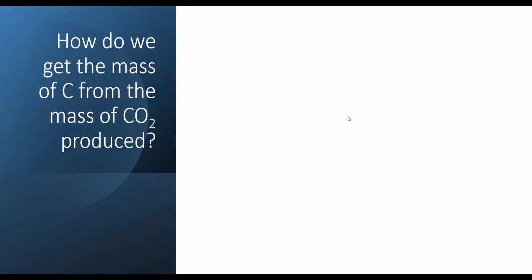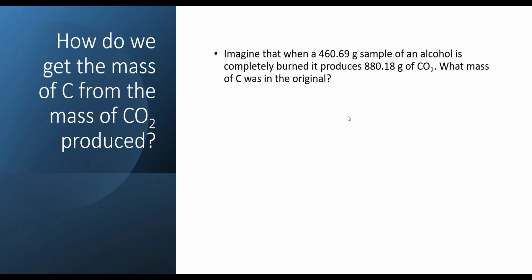Okay, let's do this with some real numbers. So let's pretend that we have a sample that weighs 460.69. Let's assume it's an alcohol so that we know it contains nothing but carbon, hydrogen, and oxygen. And imagine that when it's burned up, it produces in that carbon dioxide trap 880 grams of carbon dioxide. Can I figure out what mass there was of carbon in the original?